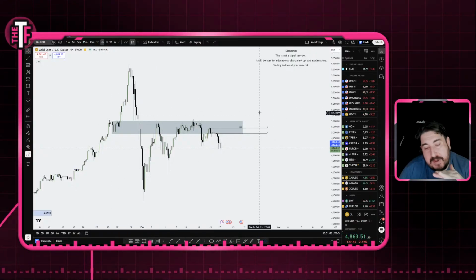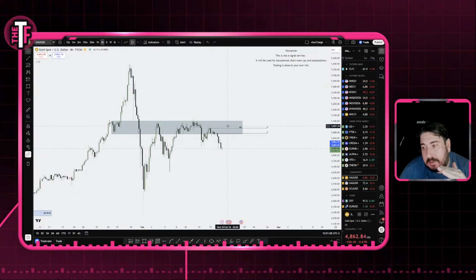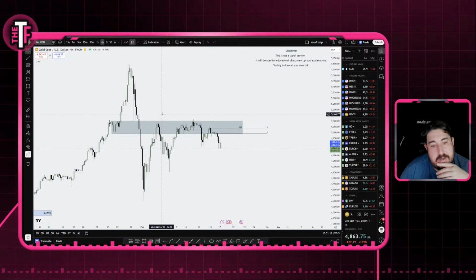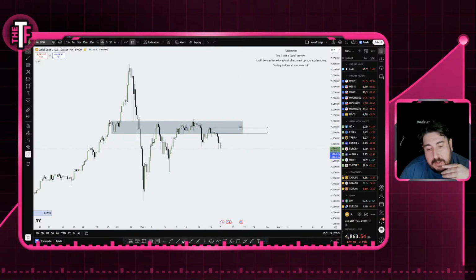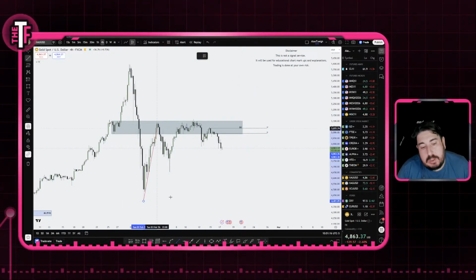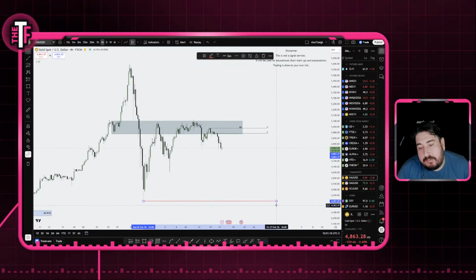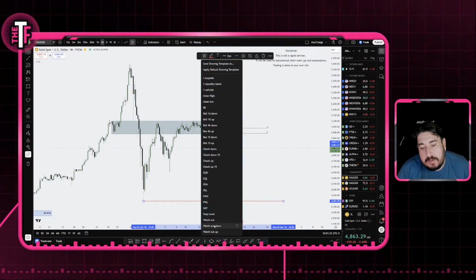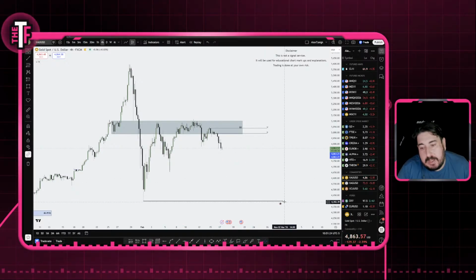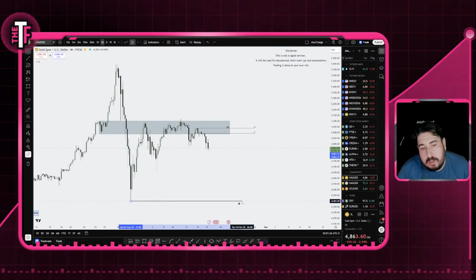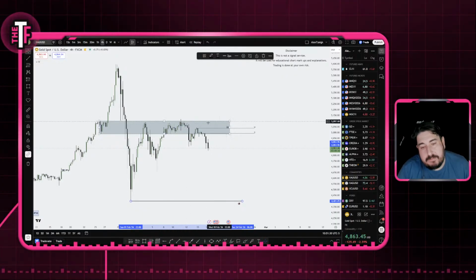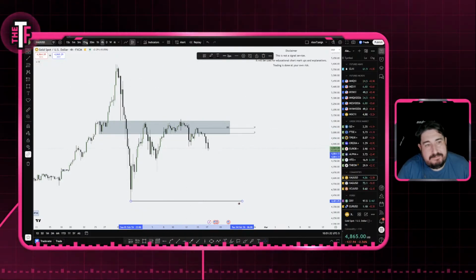From an order flow perspective, the order flow is clearly bearish, but be careful in general. This would be my current draw on liquidity. 4,400 would be the level that I would look for price going. And all of this because look how price has been respecting this level.